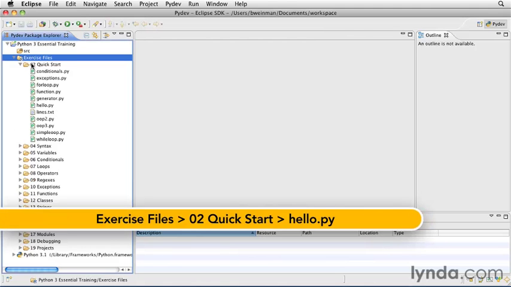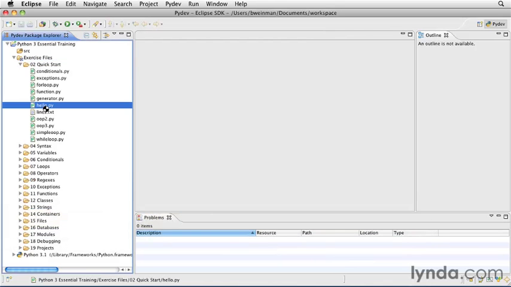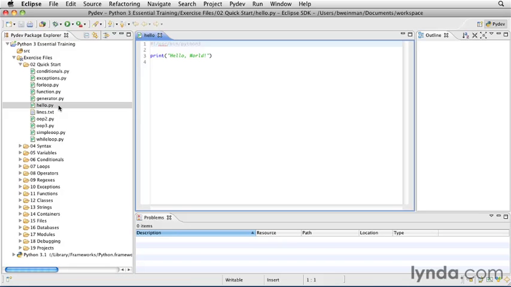Now we'll just open up Chapter 2 and double-click on hello.py. And the first time you open something up after just installing Eclipse and PyDev and everything, it might take it a moment. And then there it is. We have our Hello World. It's a very simple Python program. The whole purpose of this program is just as an exercise in getting your development environment running. So this is exactly what it's designed for.